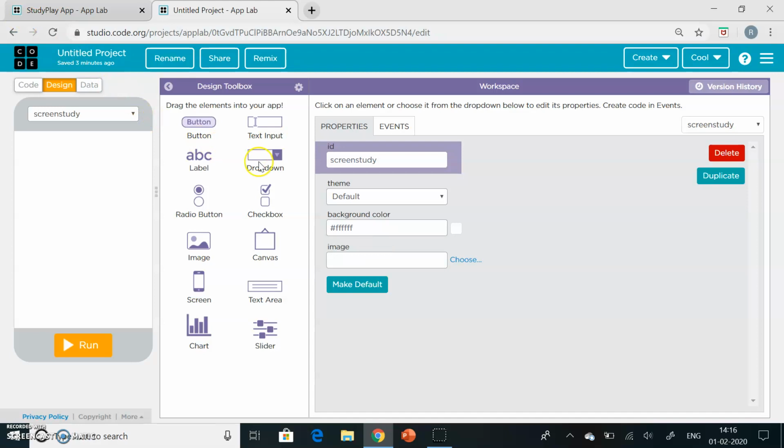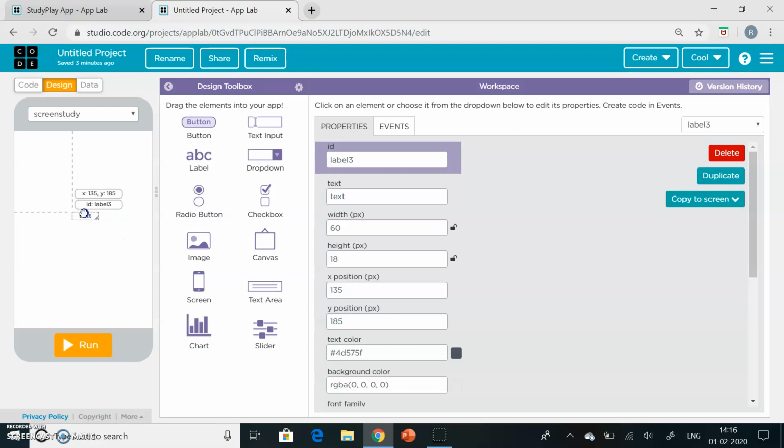Yeah, so there should be a label for the stopwatch, right? So that's why I'm putting it. And see, this is the button for start. I'm putting it as button stopwatch start.